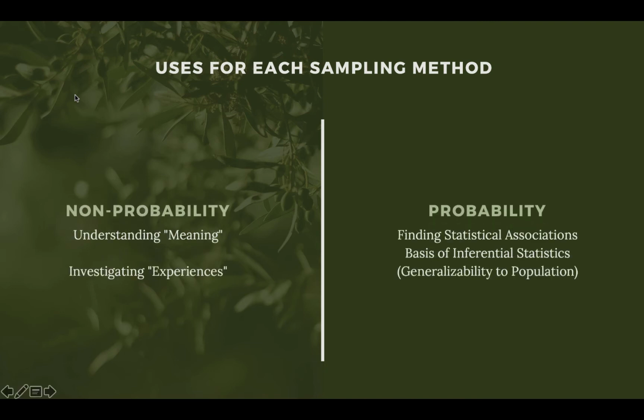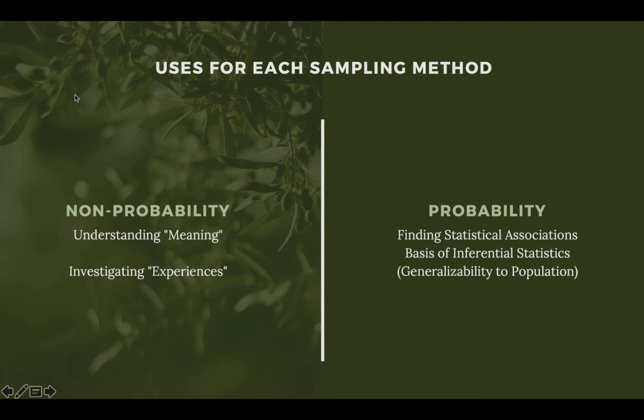So when we're engaging in non-probability sampling, what we're doing is trying to understand meaning. How do people understand the social world around them? Let's talk about their experiences with some social phenomenon, their experiences with this kind of relationship. We're not trying to say that our non-probability sample reflects everything that's going on in the population. We're just saying, here's a subset of people based on convenience. We want to talk about their experiences and how they make meaning of their own social world. So in that sense, we can't generalize those meanings, those experiences, to the larger population because we don't know if it looks exactly like the population.